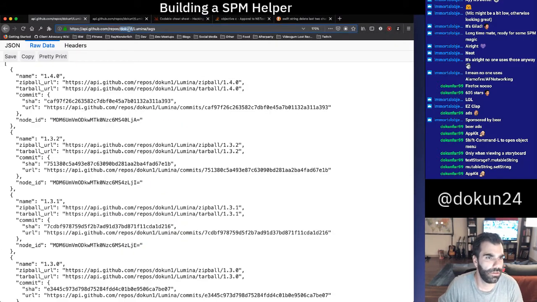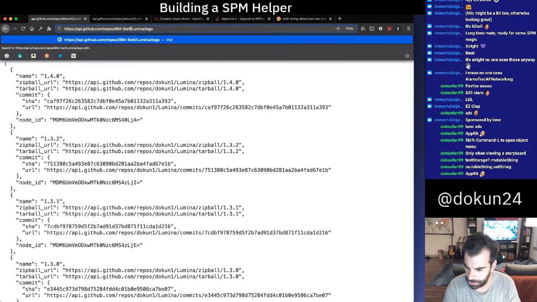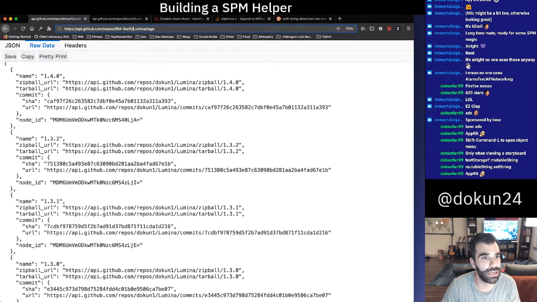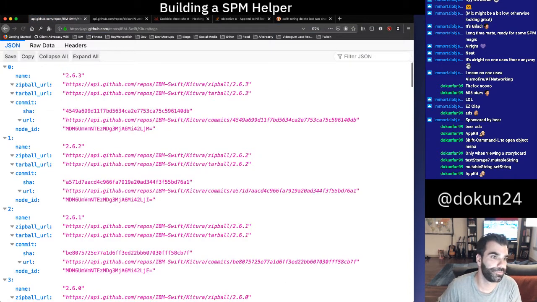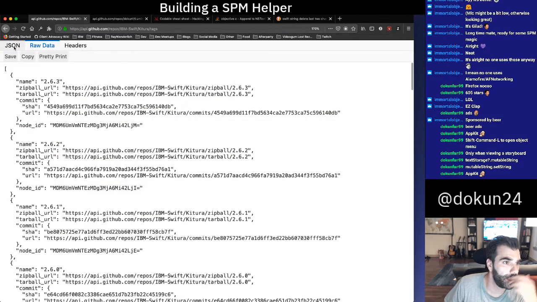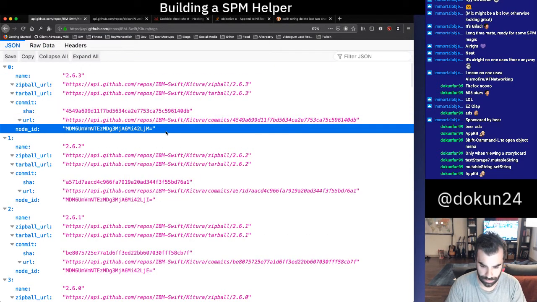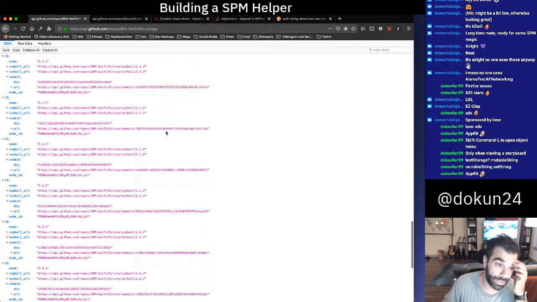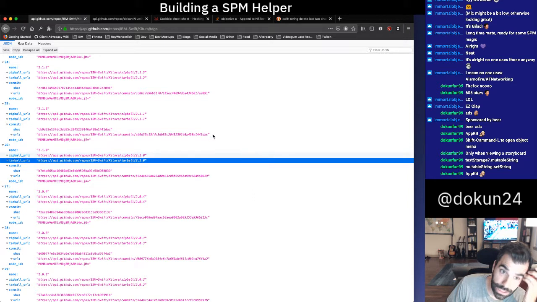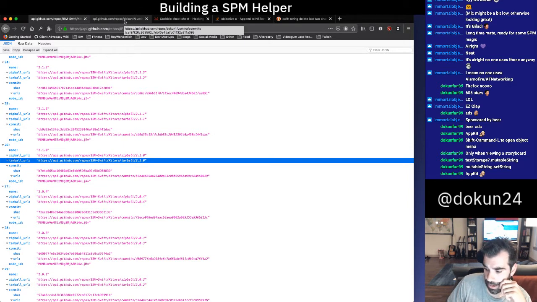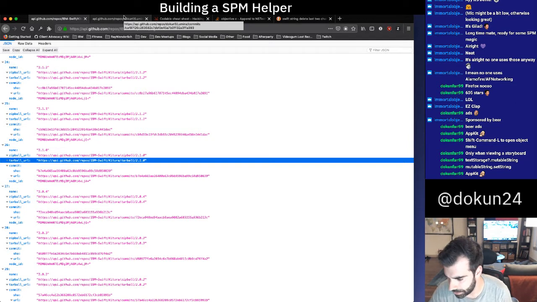So, for example, if I go to IBM-Swift, I bet it's paginated. Pretty sure anyway. All right, so let's just make it a little bit smaller. I bet this is just the top 30. Yep, it's paginated. Okay. So we're not going to go through that right now because this gives me some of the latest versions to use, and I can make that always something that I can change.